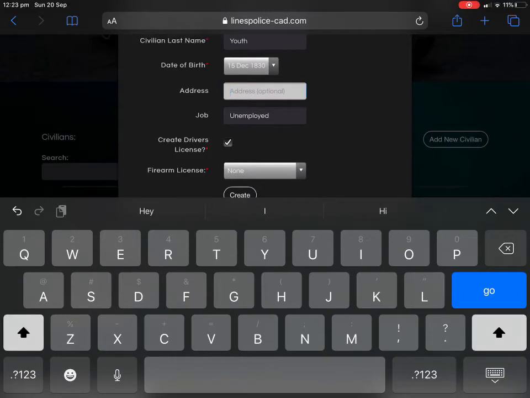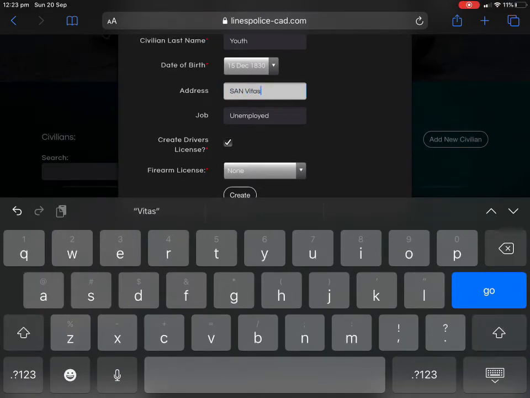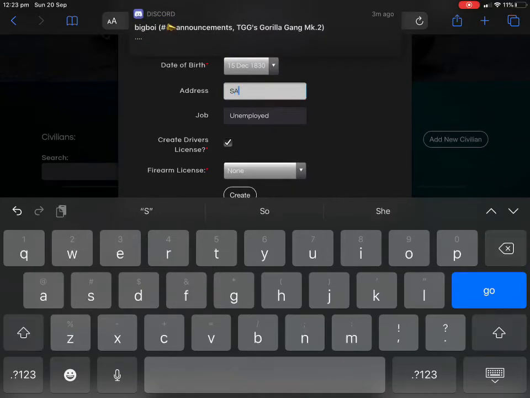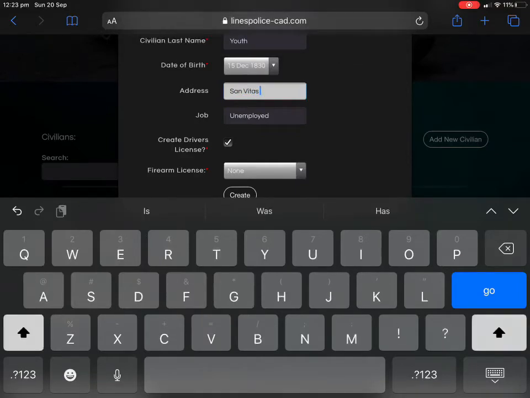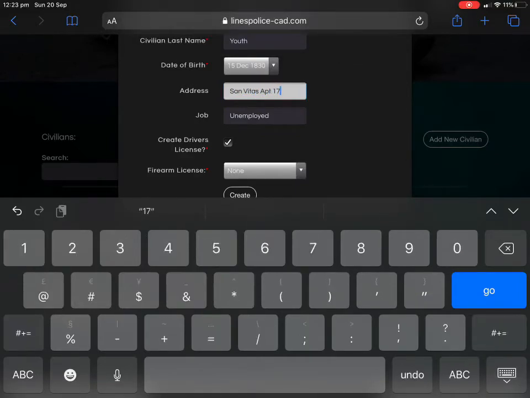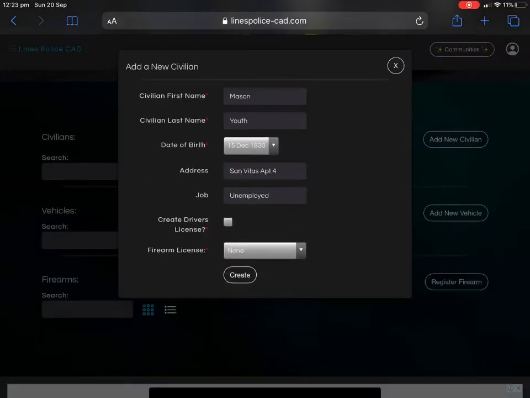Address, I could just say San Vitus. Yep, that's it. Nope, it isn't. San Vitus apartment 17. Or apartment 4. Create driver's license.